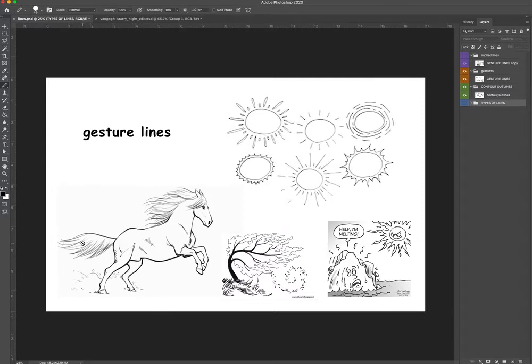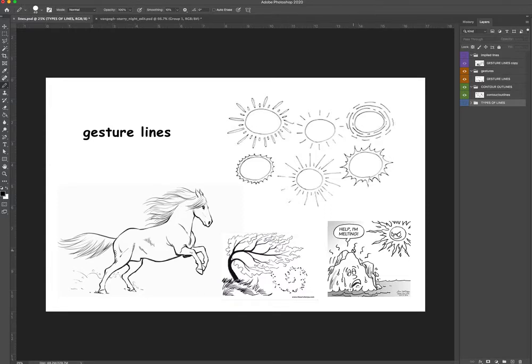They show energy. In this case, you see the tree bent over. You see the line of the grass bent over. It's implying maybe wind. You see what look like leaves perhaps blowing from the tree. We see the heat or energy from the sun, and they've given it to us in 6 different ways. Again, down here, another way to show the energy from the sun, and these are more actual flames.